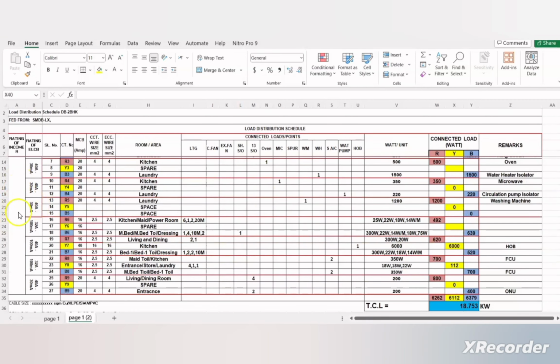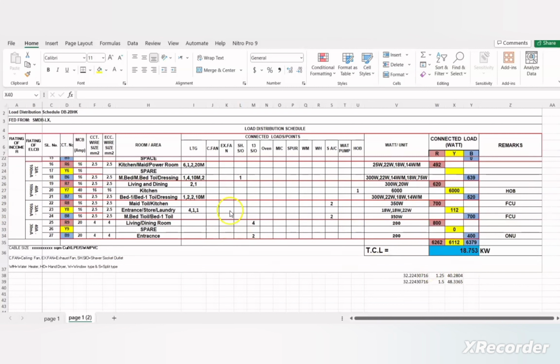In order to get the main incomer rating, we have to calculate the current requirement for this DB. How will we calculate this? Here we know the power P. The three-phase formula for power is P = √3 × V × I × cos phi, which is a basic formula. I formulated it here: I = P, here 18753 in watt, divided by √3, that is 1.732, into voltage V, 420 volt for a three-phase DB, and the power factor. If we calculate it, it came as 32 ampere.